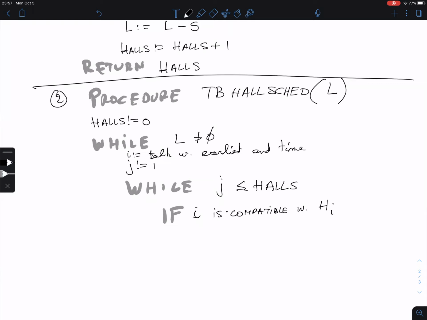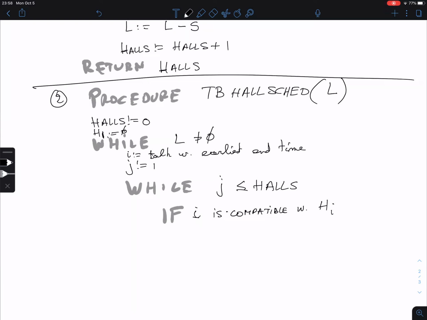This initialization is sometimes a little bit of an issue. So let's call H1 to be empty. At the moment I'm going to introduce H1 already and make it empty.